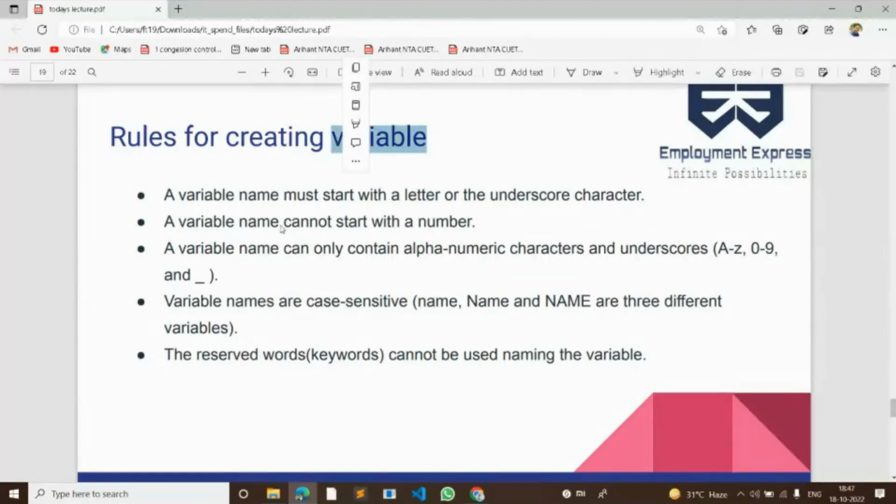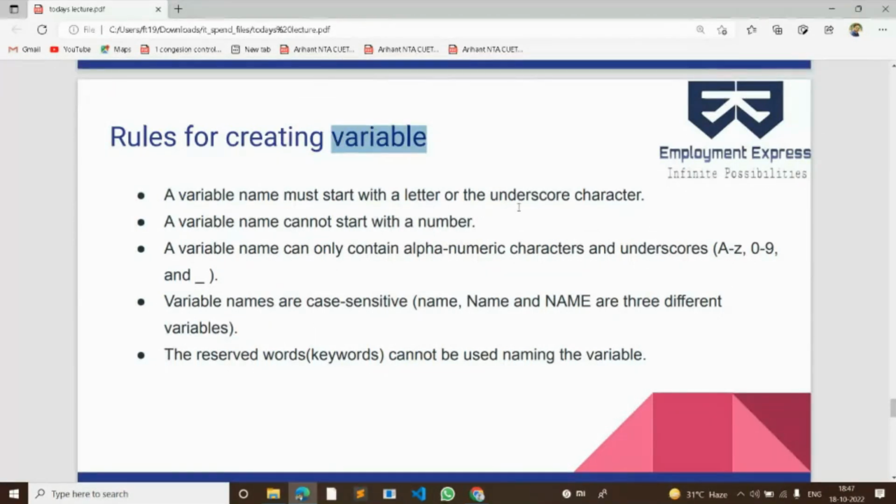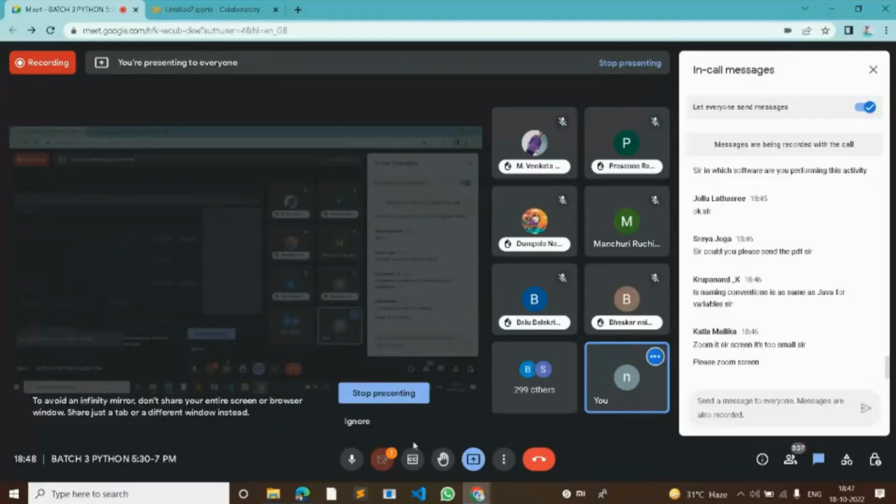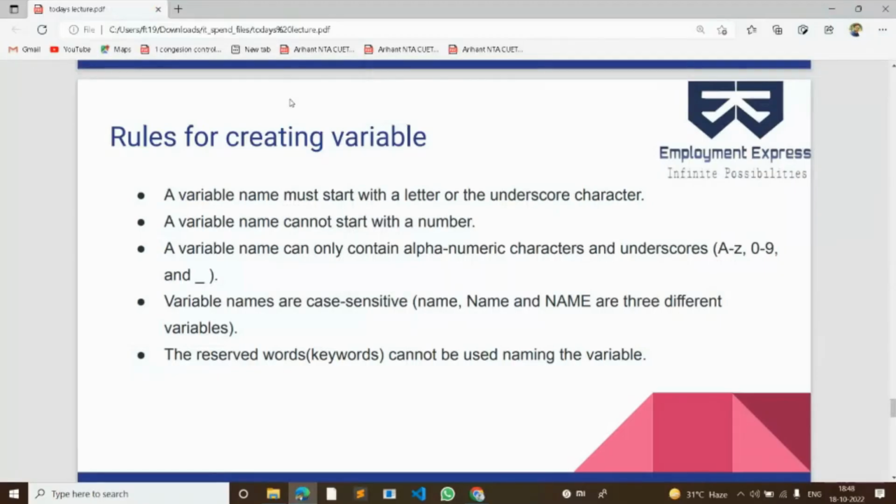Okay, now how can we create a variable? A variable must start with a letter or underscore character. A variable name cannot start with a number.